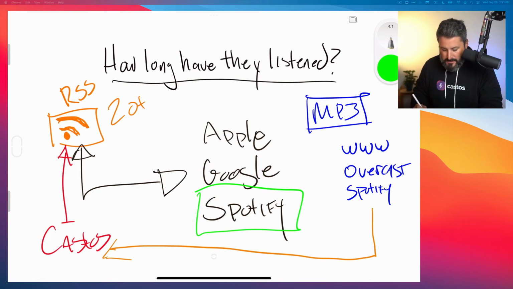Because it's done within the Spotify app, they're able to sort of wrap a statistic, or encode the MP3 and say, as this MP3 is playing, we know what's happening with the user. We know they're listening to it. And that gets all reported back to Spotify, but it doesn't get reported back to Castos.